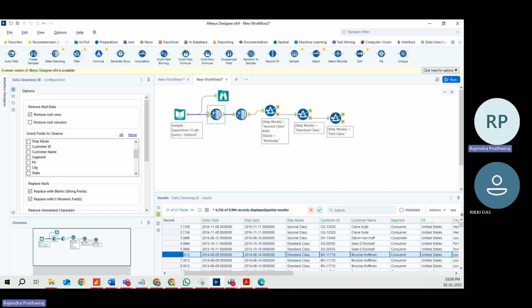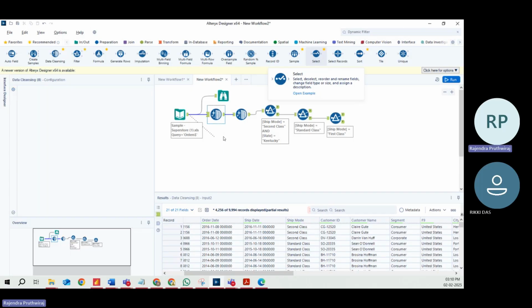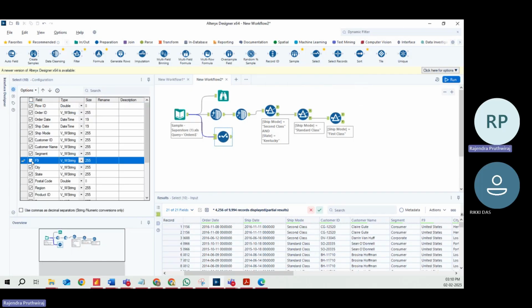Okay, understood. Now we'll go to skipping record. Skipping record is where we want to skip certain records, remove unwanted rows such as header, blank rows, specific records, etc. If the data set contains extra rows with metadata, you can basically remove those. To remove, I have shown you the select tool also. If you connect the select tool and specify what all you want, it will remove or keep those.